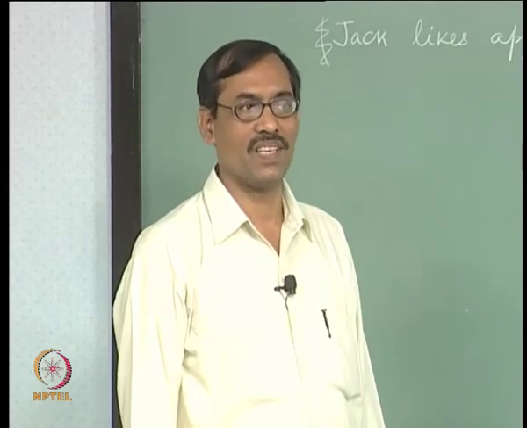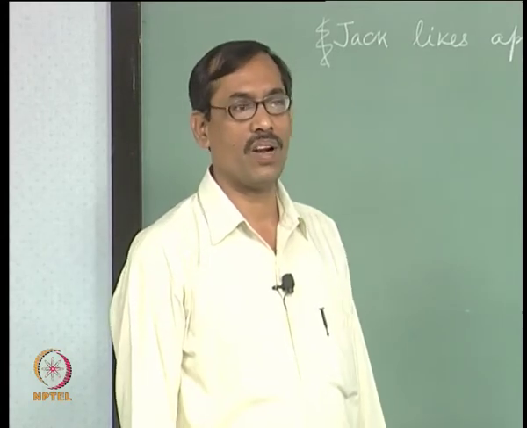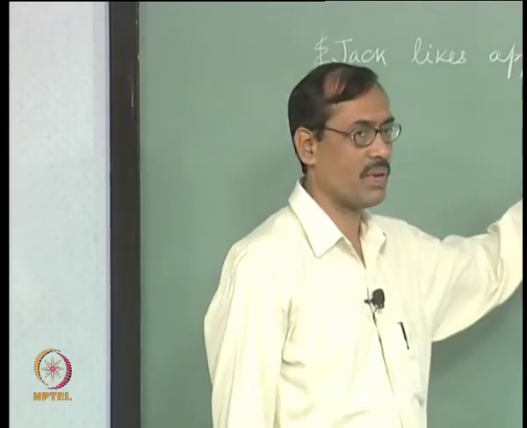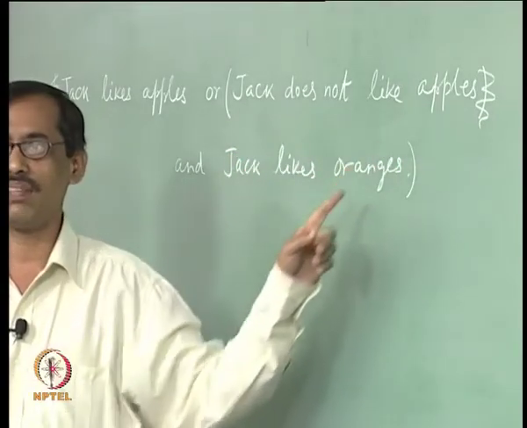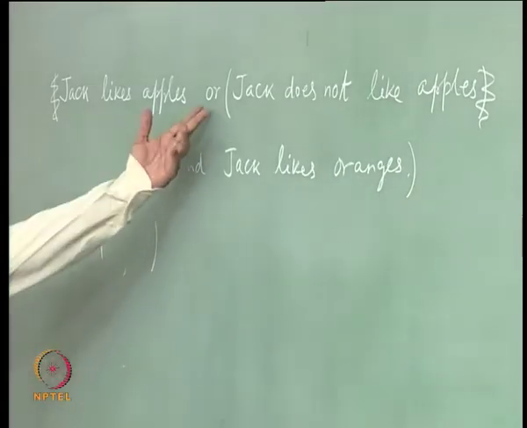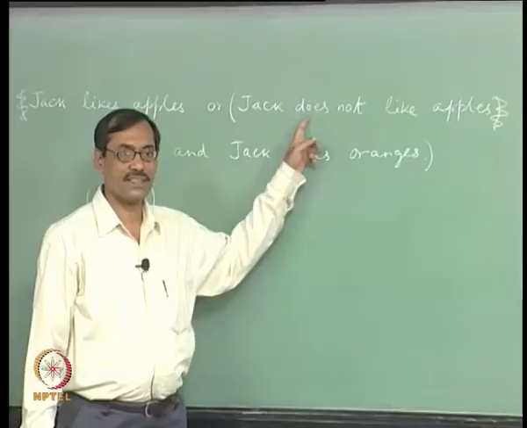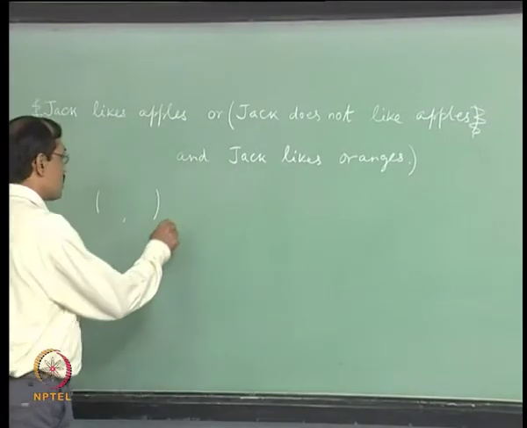We will use some punctuation marks like parentheses, right, and we will not always write all these propositions, the basic ones which are involved, in detail. We will also symbolize them. Okay. So, we will start with our symbols in this form. We need the punctuation marks, left parenthesis, right parenthesis, and we may have some connectives like or, and some others, even not. Okay. So, let us have some connectives.